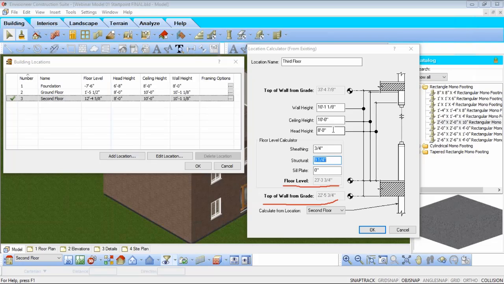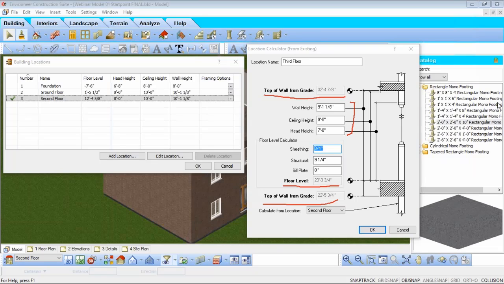So now let's look at our head height, our ceiling height, and our wall height. In this case, I'm going to choose that my third floor walls, I'm actually going to make those a little shorter. I'm going to only have 9-foot ceilings, let's say. So I'm going to have 9-foot ceiling, 9-foot 1 1/8 walls, and I'll drop my head height down to 7 feet. So again, I just want to point out one other value field here that you may have noticed that changes as I make the changes to all of these items in here.